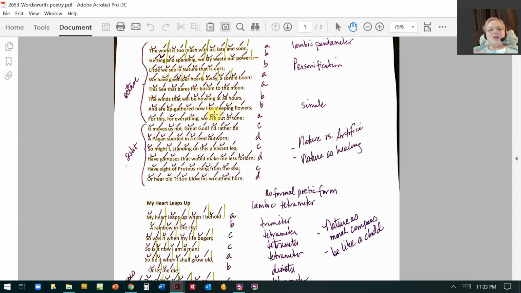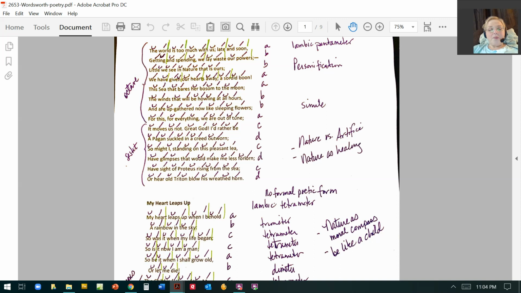So, you see I've marked it using the U for unstressed syllables and the forward slash for stressed syllables. And then the green lines between that marks the feet, right? So if you looked at that video or read the handout on poetic scansion that I uploaded, you'll know that the iamb is the heartbeat pattern. Ba-bum, ba-bum, ba-bum, ba-bum, right? And however many of those individual units, ba-bums, you have, you mark that, and then you count those up, and we call those feet, right? So we can see here in the first line that we have five iambs in that row, and that's why it's pentameter. And that's what sonnets are written in.